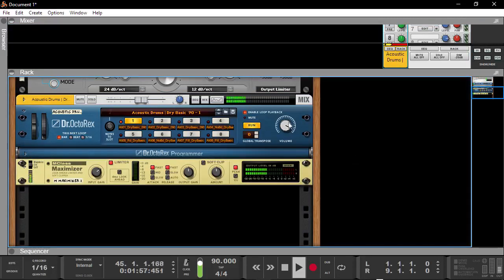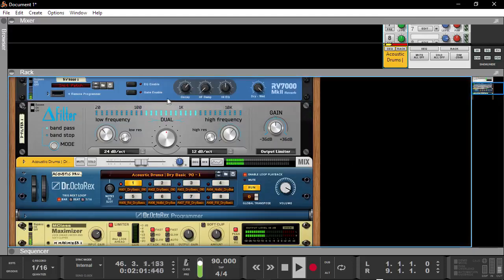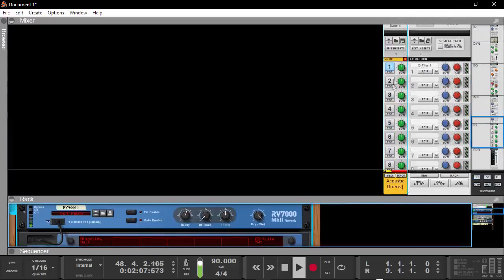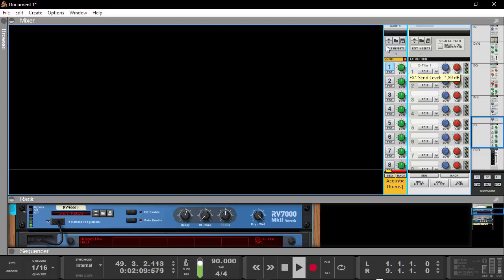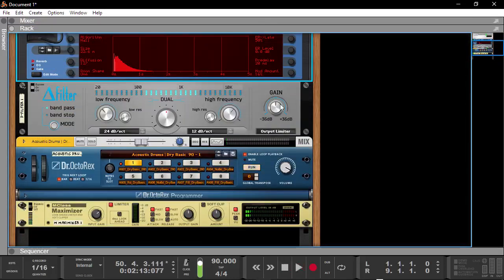Now, another tip I would like to give you is, if the reverb is still too present, of course you could dial down the decay or maybe play with the size of the reverb. I'm just going to bring that up again a little bit. But another good trick is also to set up what's called a sidechain. Now, if you're not familiar with sidechaining, there's plenty of tutorials on YouTube, both in Reason, the software I'm using here, but also pretty much any other audio software that's out there.